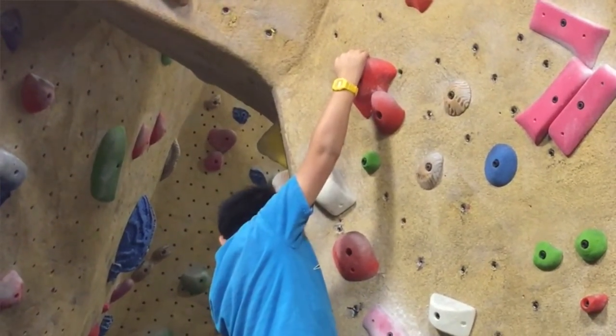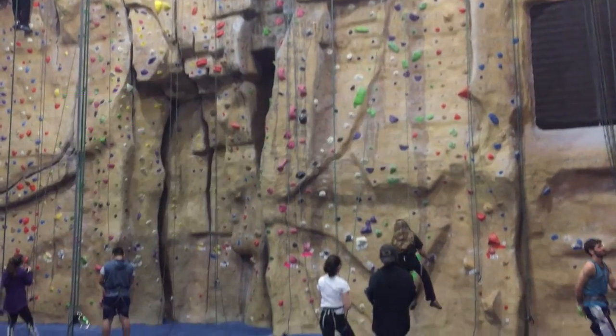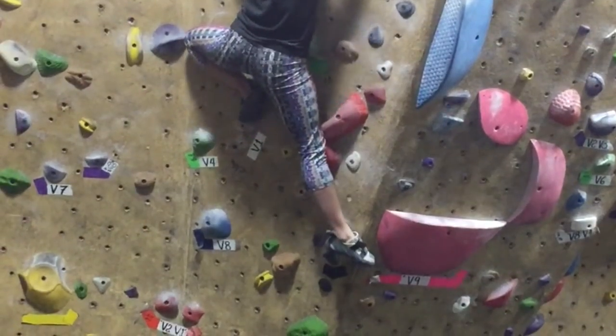Also try many kinds of walls, no matter how difficult they are. It's not about reaching the top, it's about increasing your forearm strength and your leg strength. Also, your grip. The grip is very important. Shepard, do you have anything to add? You should also keep your legs and feet spread wide. It helps you get better leverage and it helps you pull yourself up.